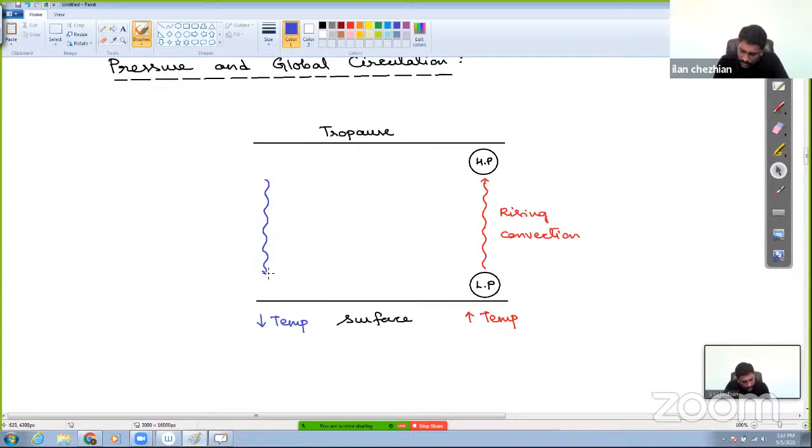Okay. So this descending air mass creates a low pressure or a void at the tropopause level, and the descending air mass gets accumulated at the surface level. This air mass accumulated at the surface level creates a high pressure system here. So I understand subsiding convection is the one which is creating what? High pressure.